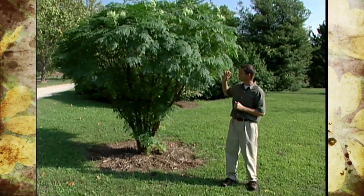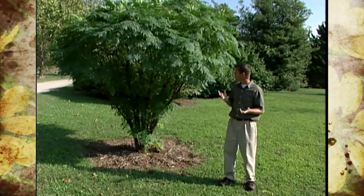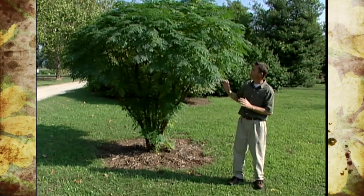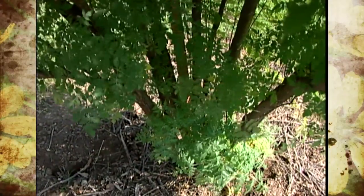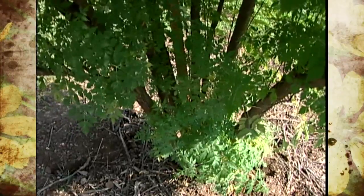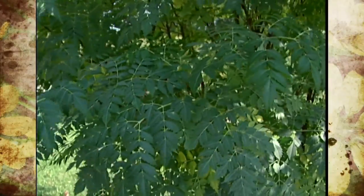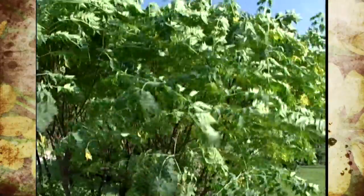We even get a lot of branches dying back on the chinaberry whenever we have a really cold winter. The tree has all parts that are poisonous. They're not very long-lived in the landscape, but probably the worst thing that the chinaberry has going for it is its weediness. The plants aren't native to this country — as the name implies, they are native to China and other Asian countries — but because they tolerate poor soils so well and produce such an abundance of seeds and suckers, they've naturalized in warm areas pretty much worldwide.